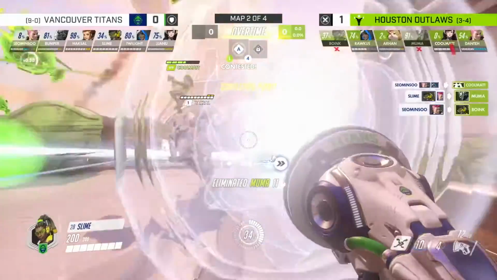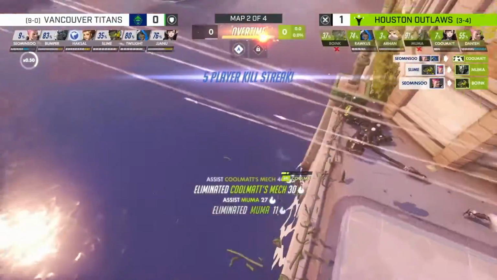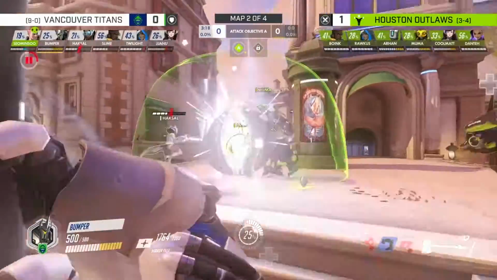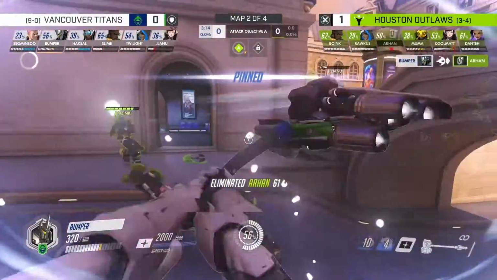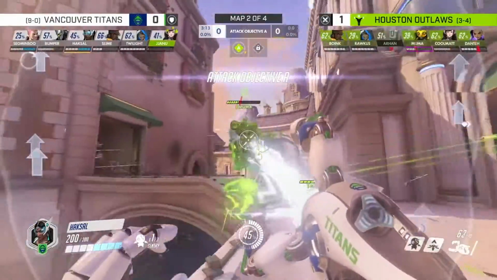On attack, the Titans exhibited a sneaky Symmetra and Baptiste composition and teleported to the high ground. This may have caught Houston off guard, however it was actually a confident Reinhardt charge from Bumper that allowed the Titans to take the first point. Houston could not match the Titans in a 3-3 composition mirror in the slightest.